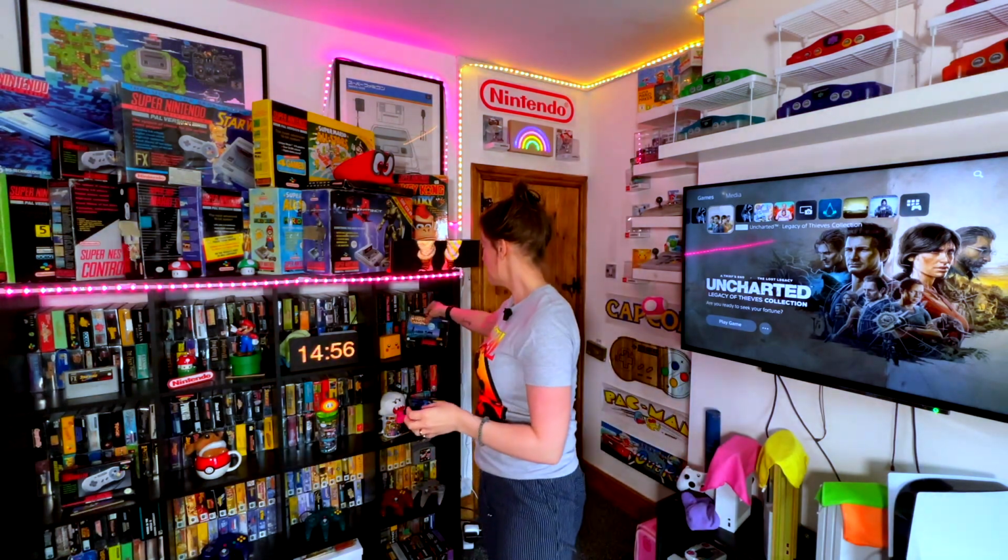This to me, at first glance, if it wasn't for the PAL logo on the bottom here, would actually look like an NTSC copy. But it's really cool, and I just don't know why we didn't get it here in the United Kingdom. There's a couple of threads on Reddit that ask if there was a UK PAL release, and some people say yes, some say no, but I found no evidence of a UK copy of Harvest Moon. It's a really obscure piece, and it's one of the last Super Nintendo games to ever be released on the platform.